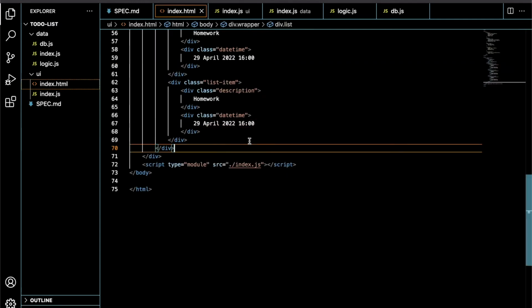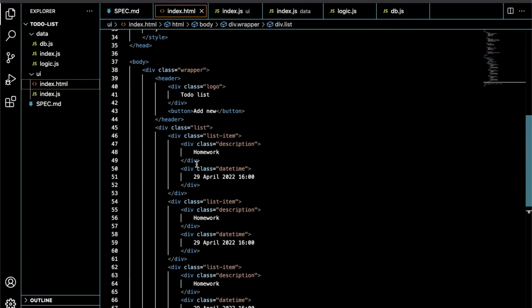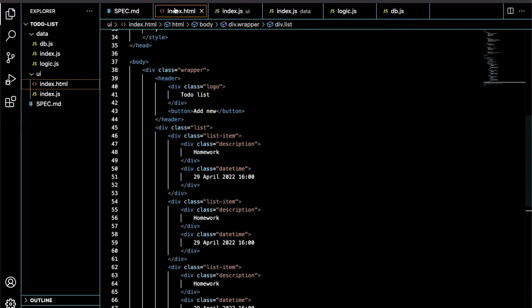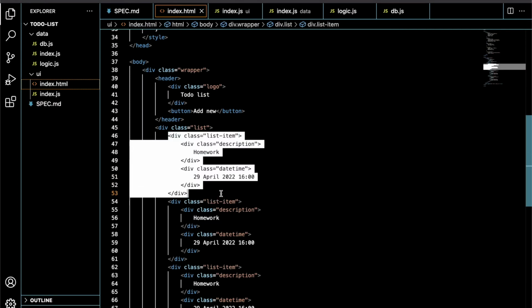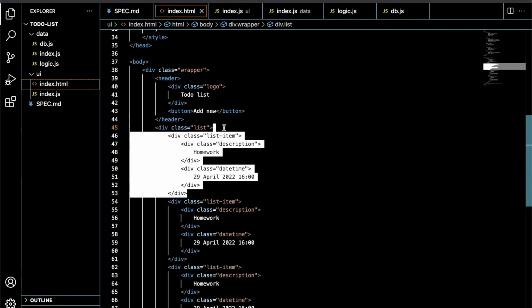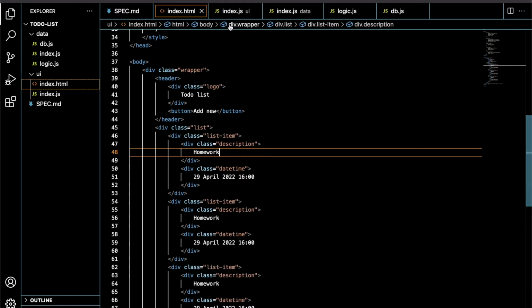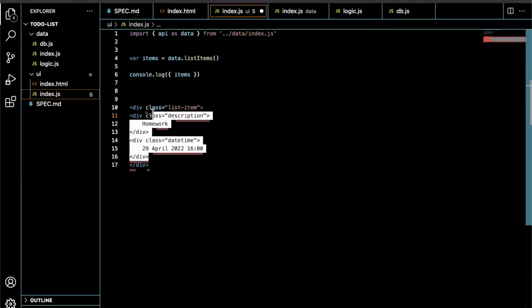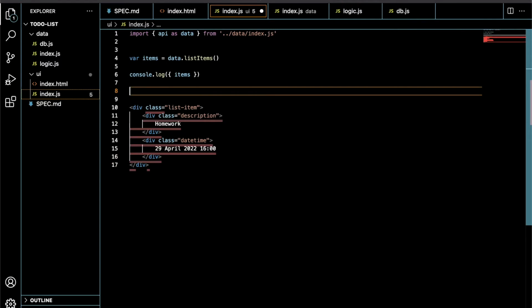We can then do some manipulation of this HTML. What we want to do is dynamically convert this list of items into these items. So let's just copy one of those to use as a template, literally, to create these items. Paste it in there.